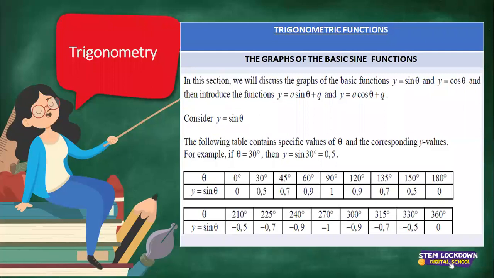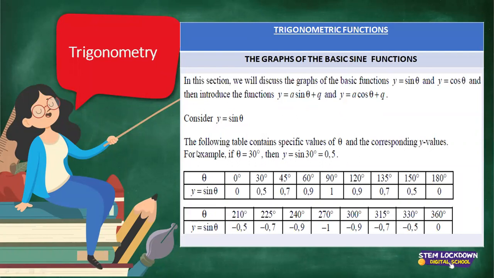For your sine graph, the critical values are 90 and the multiples of 90. That means on your graph, you must have 90, you must have 180, you must have 270 and 360. You can have other angles, but more importantly, you must have multiples of 90. These are the critical values that you must plot on your x-axis.